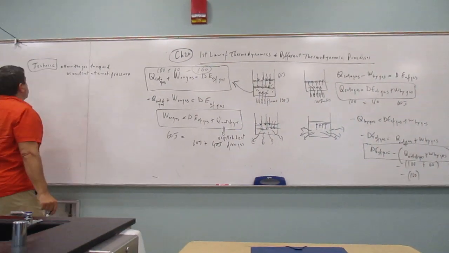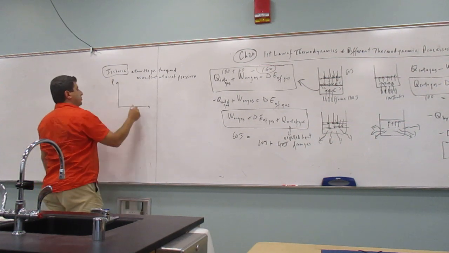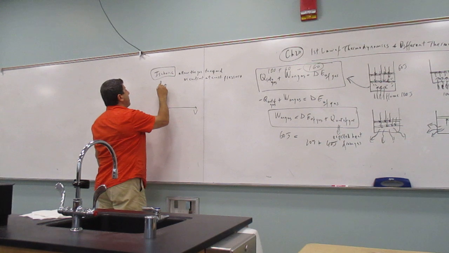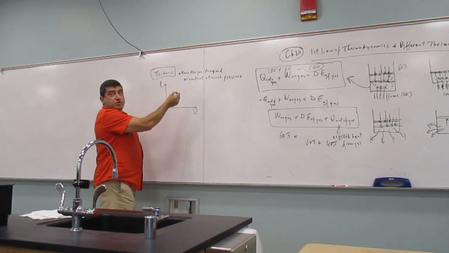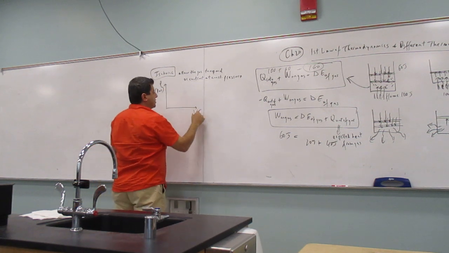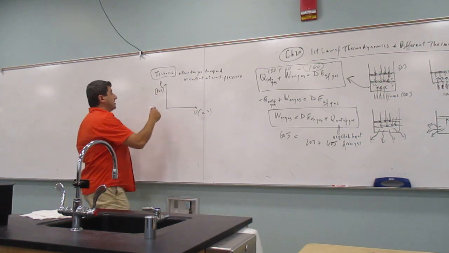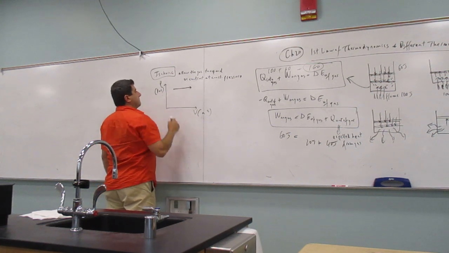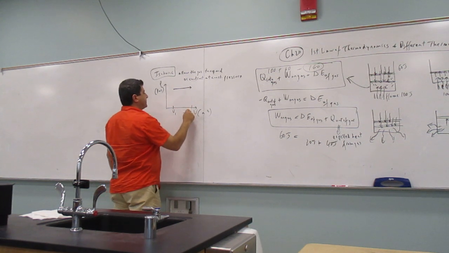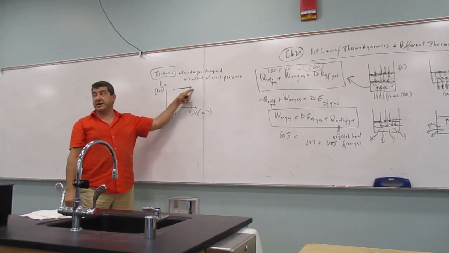So what's unique about isobaric? Well, the PV diagram of isobaric looks like what? We write down pressure versus volume, okay? And this could be liters or atmospheres or pascals. So we're usually going to use pascals here. Pascals. And this we're going to use meters cubed. So if you're letting it expand isobarically, it's going to go like this. Contracting isobarically, it's going to go the other way, right? So if it's going this way, that means you're letting it expand isobarically.